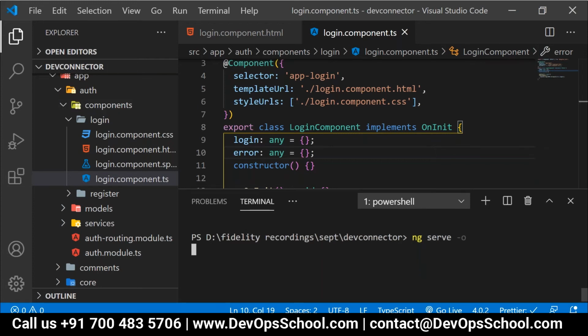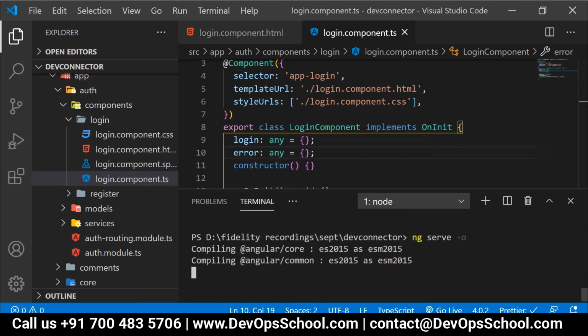Deepak is saying module error: NG06, login component is listed in the declaration of the ng module auth module, but not a directive, component or a pipe. Either remove it from ng module's declaration or add appropriate Angular decorator. Deepak, your login component, is it existing in the auth module or not? Please check it.